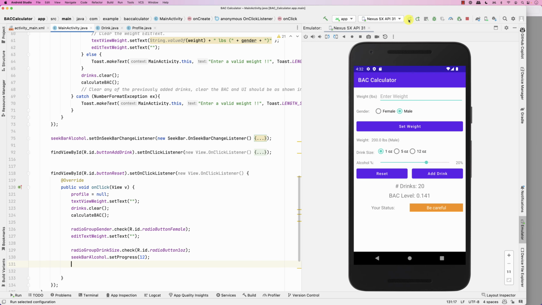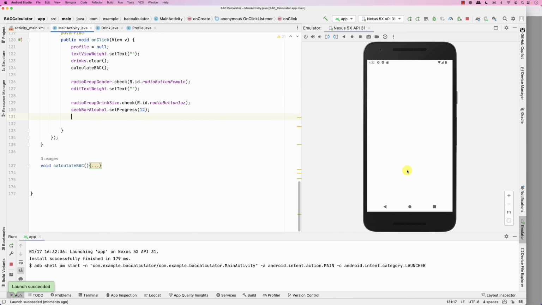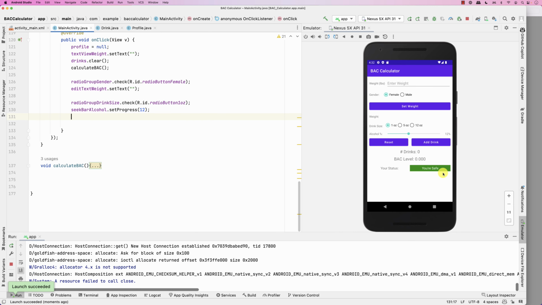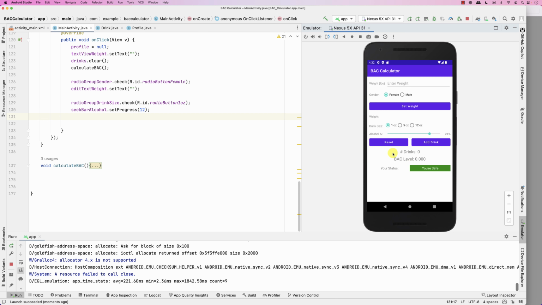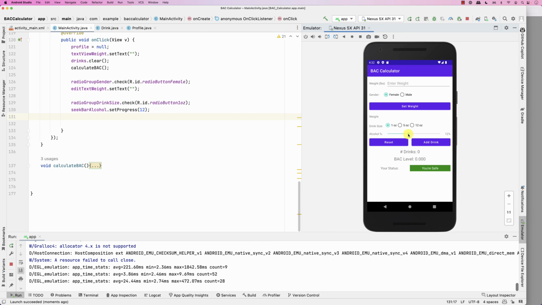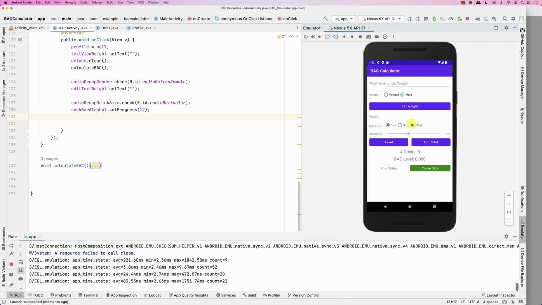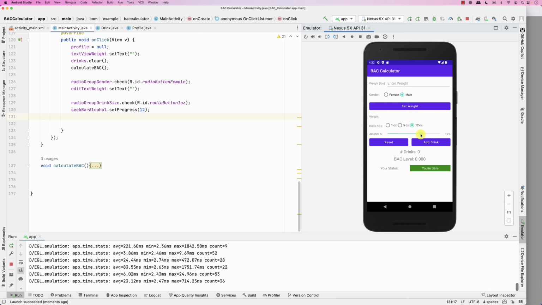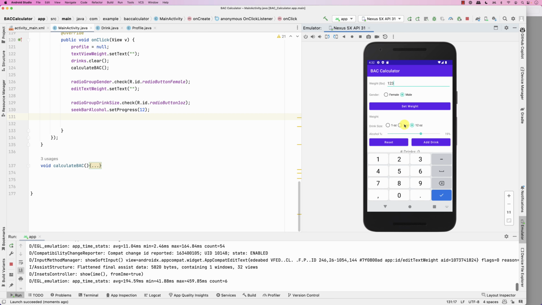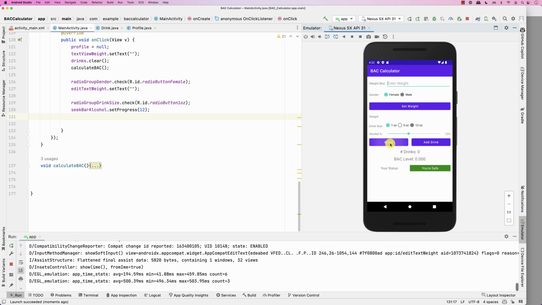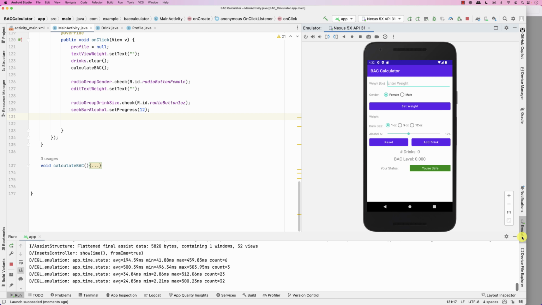Let's see if this works. So run this, and here we are. Okay, make this a little bit bigger here. Click on reset, and things seem to be fine. Let's change things a little bit around. Do this. Add 1, 2, 3. Close this. Click on reset. You see everything is changing, and it's good.